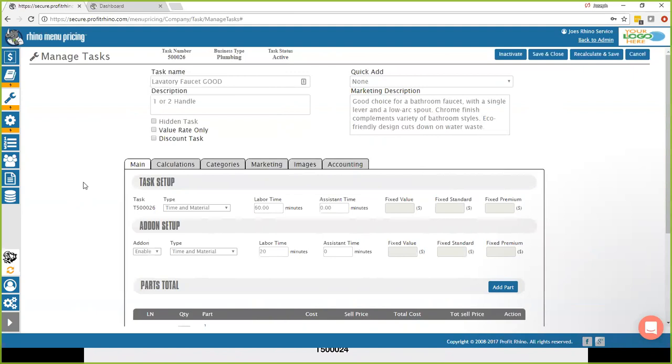Is this tab, or the techs are going to be using these tabs out in the field, or is this going to be something you do within the program, whoever manages the software? Everything we're looking at here in this section is going to be whoever's managing the software from the office. The techs are never going to see this. They're only going to see what we looked at in the tablet earlier. This is all just office stuff that's controlled by you or whoever's going to be doing all the stuff in the back.